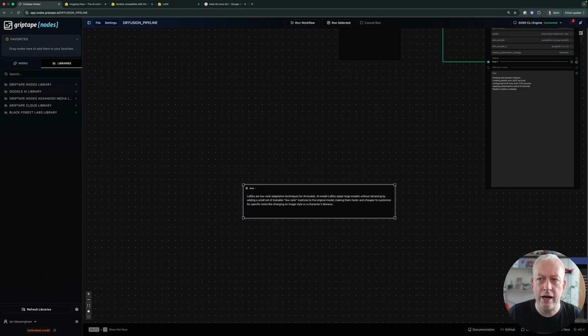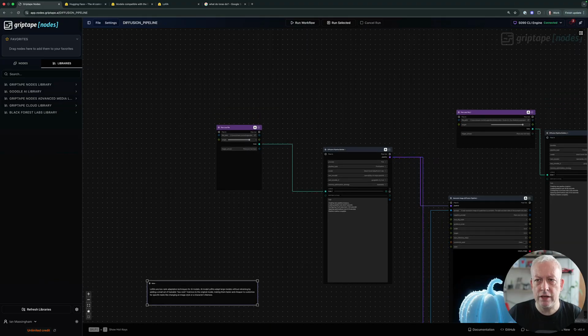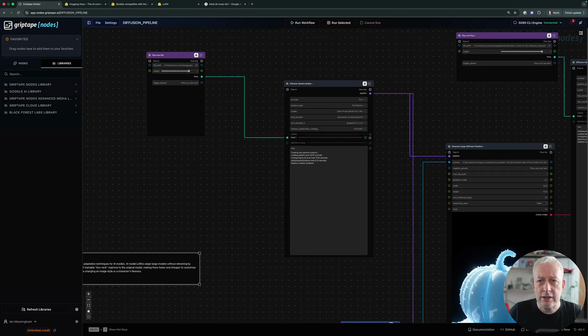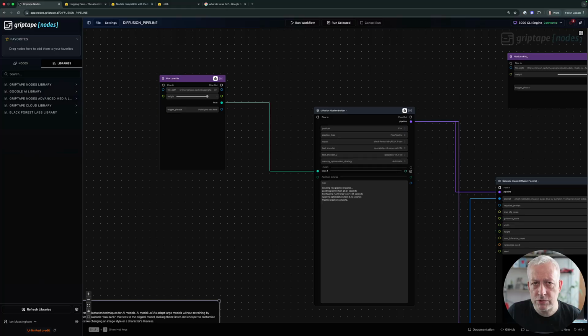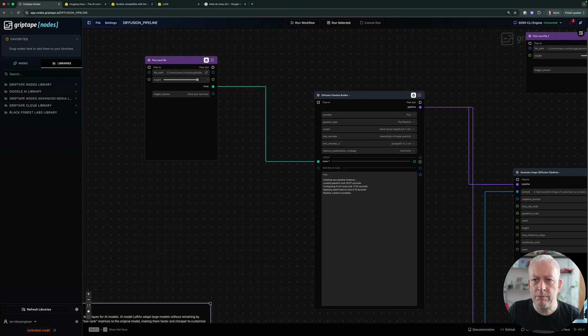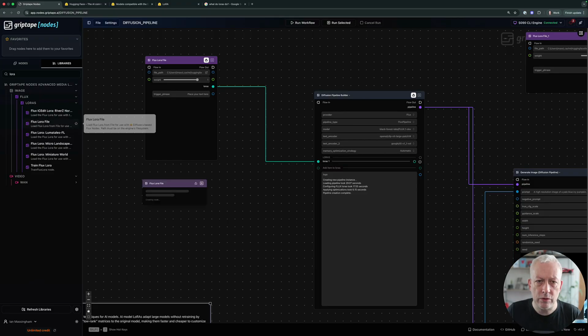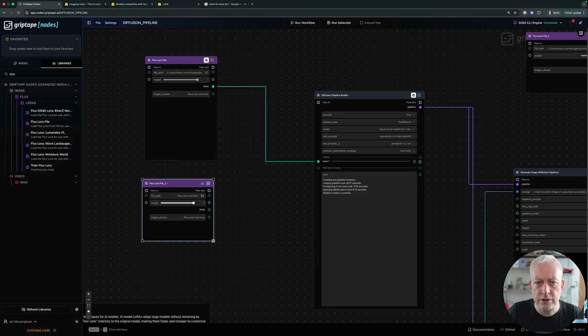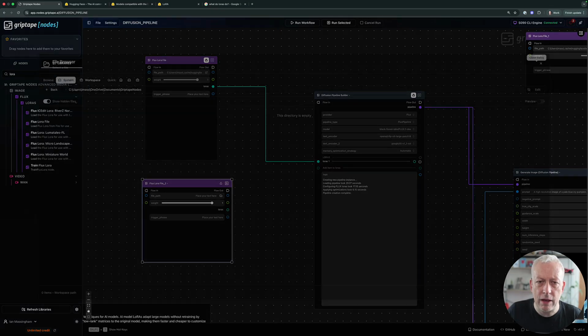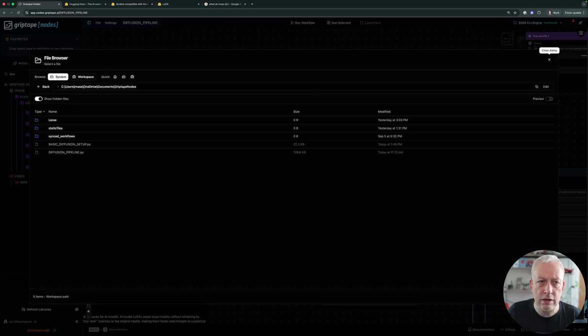I've got an example here where I've used LoRAs for a couple of different things that I just wanted to talk you through. The first thing to talk about is how you use them. They're attached to the Diffusion pipeline builder nodes that I talked about in the last video that we published. To use them, you use the Flux LoRA File node, which looks a little bit like this. You would add it to your canvas, and then add the file path to the specific LoRA that you wanted to use. So you need to link to the safetensors file for the LoRA.